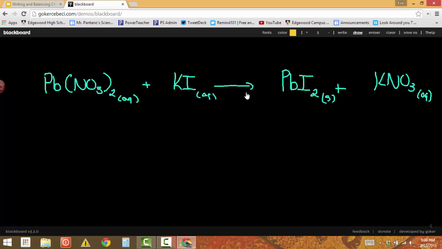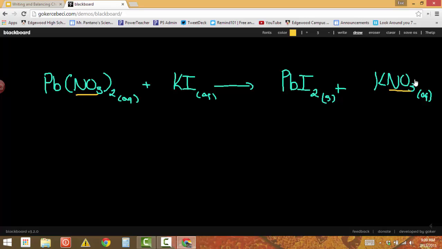If you look carefully, you'll see that there's only one iodine here, and there's 2 iodines there. There's only 1 nitrate here, and there's 2 of them here. So let's balance it. We have 1 lead on both sides, so the lead is fine. This is a polyatomic ion, nitrate, and it shows up on both sides of the equation. There it is there, and here it is over here. If it shows up on both sides of the equation, I don't have to think of this as 2 times 3, 6 oxygens and 2 nitrogens, and over here 3 oxygens. All I can consider this is 2 nitrates. There are 2 nitrates on this side.